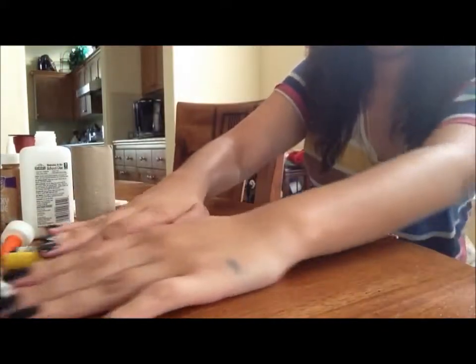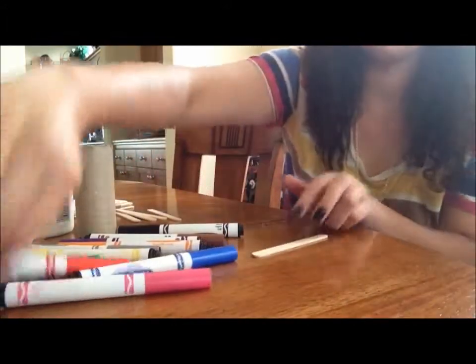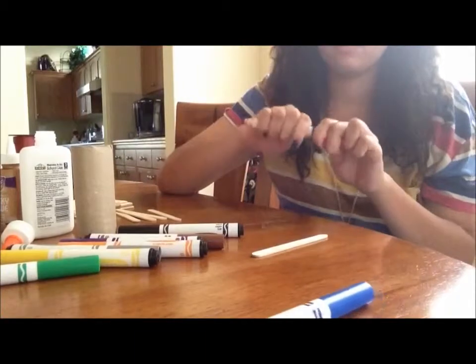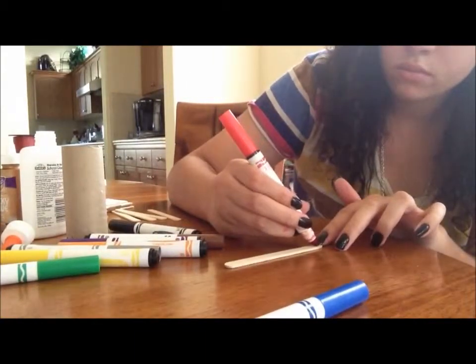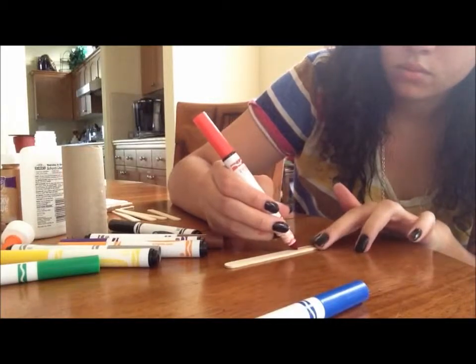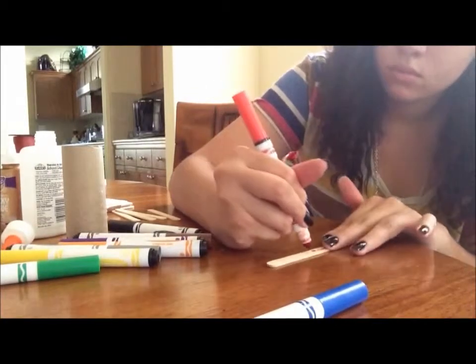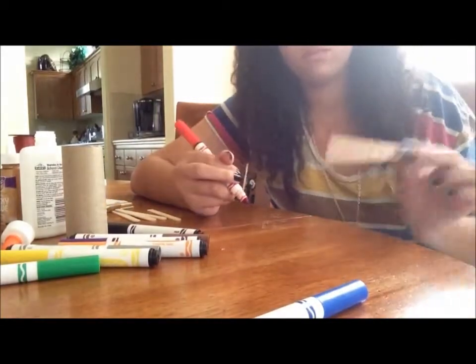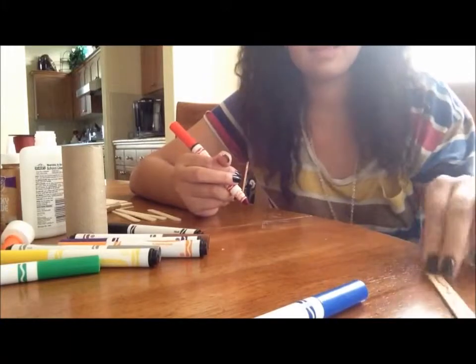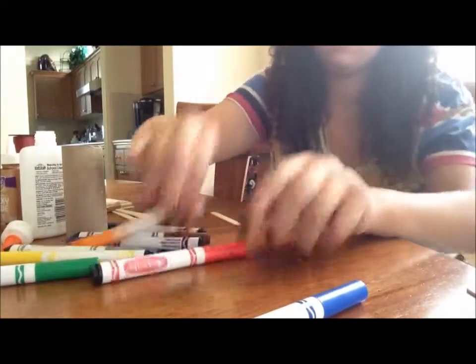And then get out your markers and we are going to start decorating the popsicle sticks. You can decorate it however you want. I decided to do two squiggles in a circle in the middle and rainbow color. I believe I did the rainbow twice, and that was plenty to fit around the toilet paper roll. You can do whatever design you want. You can use stickers or whatever on it, so just have fun with it.